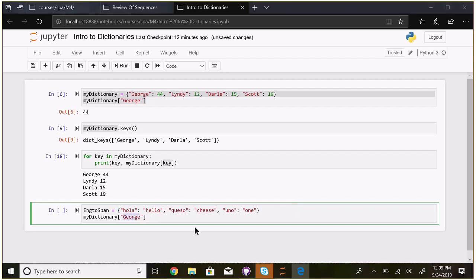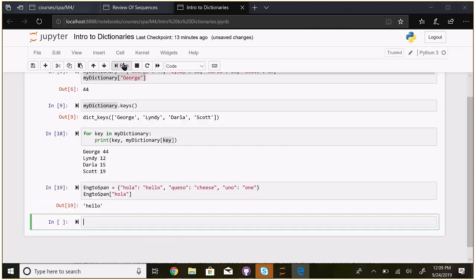And then say, you could write like, put HOLA, H-O-L-A. Oh, you're right. H-O-L-A. Now it's going to print hello.